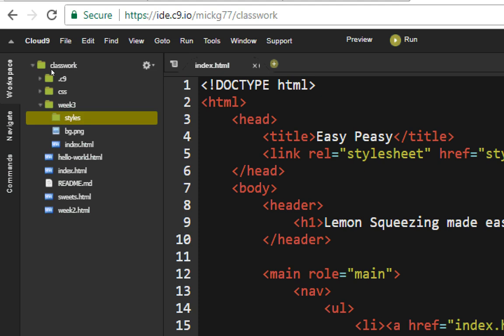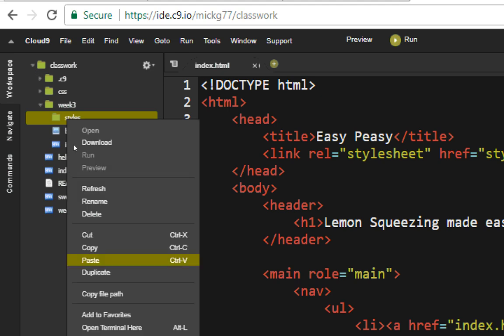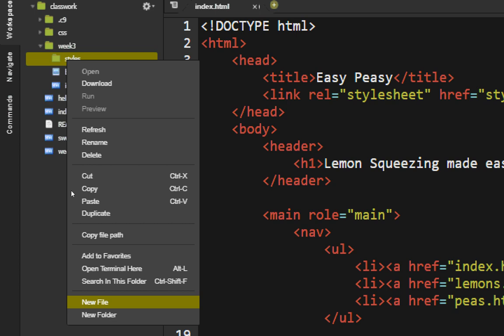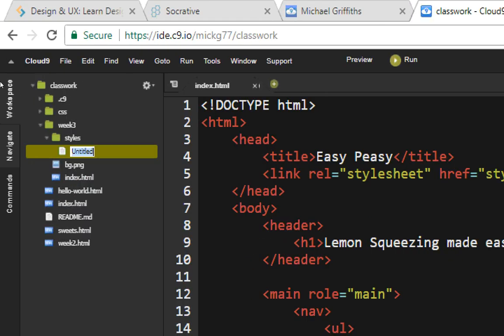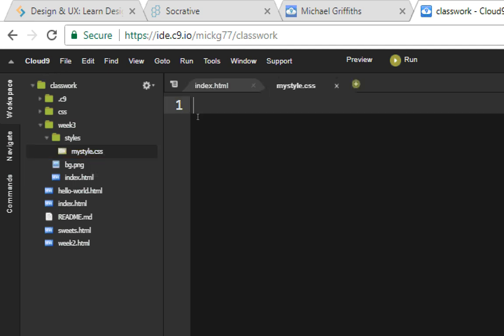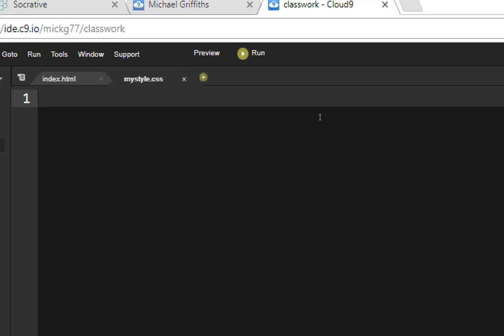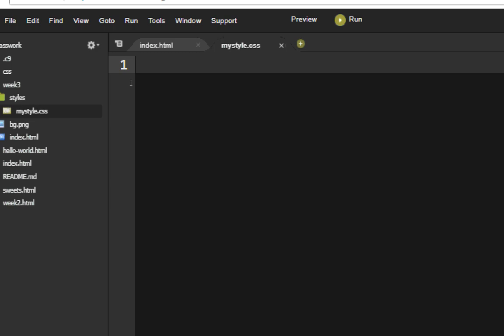Okay. Then what I'm going to do is right click on styles and go to new file. And I called it mystyle.css. And that goes in as mystyle.css. Okay. And now double click on mystyle.css and it should open up like that. Okay.